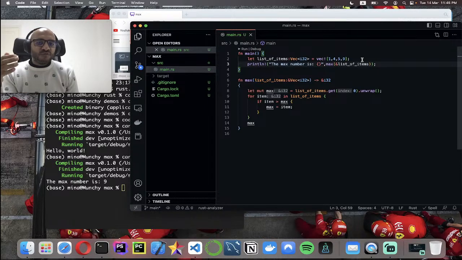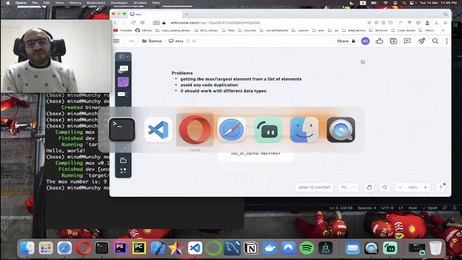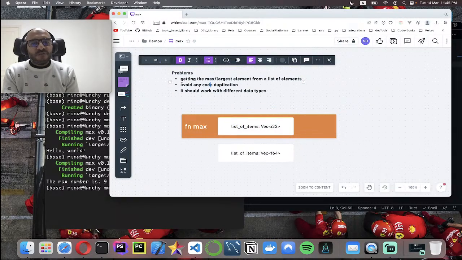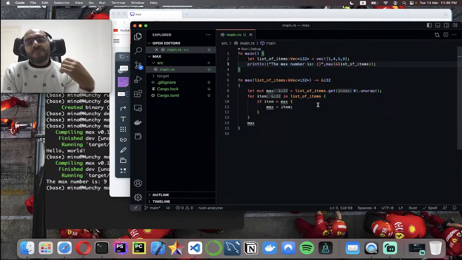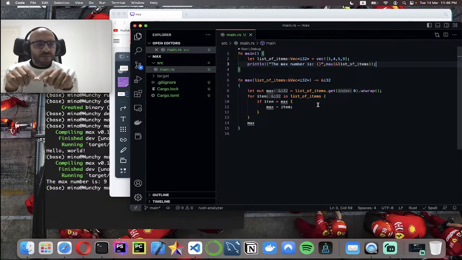And in a naive solution, I can create a function max underscore integer or a function max underscore float and so on for every data type I want. This is very naive, and this will contradict the goal of avoiding code duplication, because the function that we will duplicate will have exactly the same code except the data type of the argument. So it doesn't make sense to create all of those functions to run the same logic.